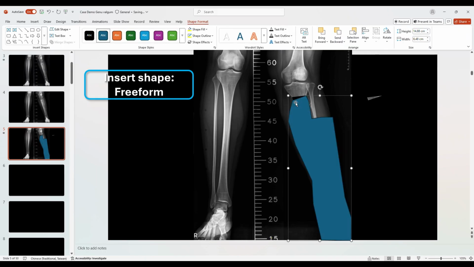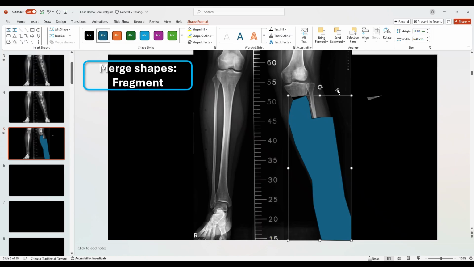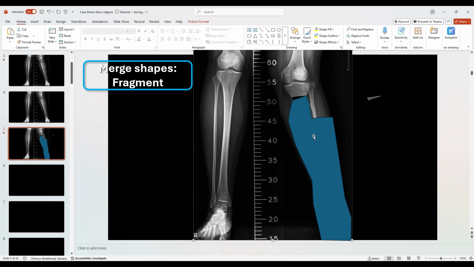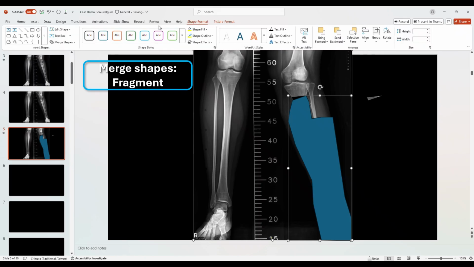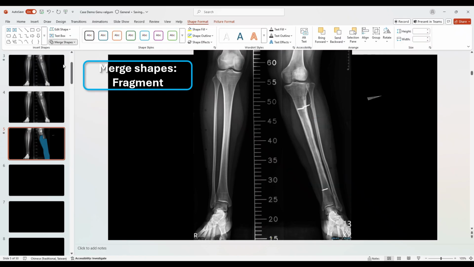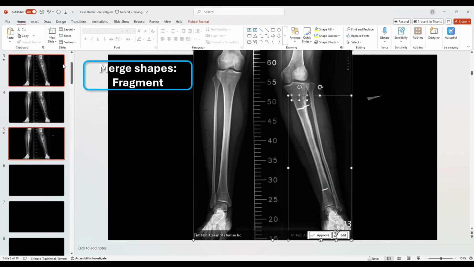Then we get the shape. And then we're going to merge the shape into fragments. We choose the X-ray first, and then choose the shape, and then merge the shape into fragments. So now we get the fragments.